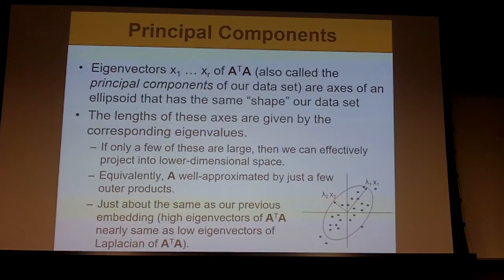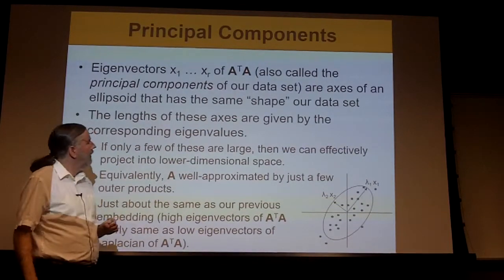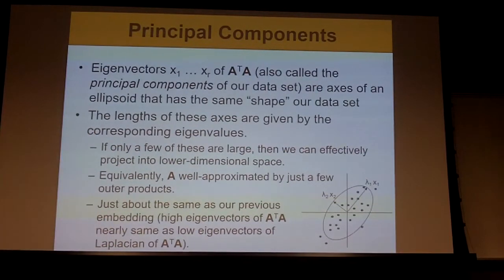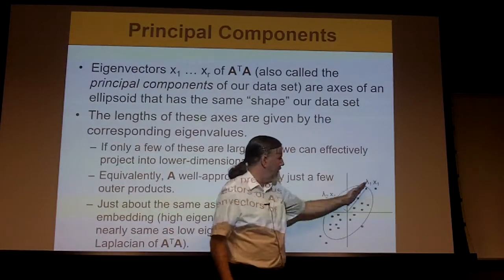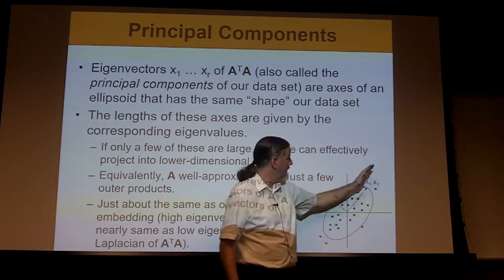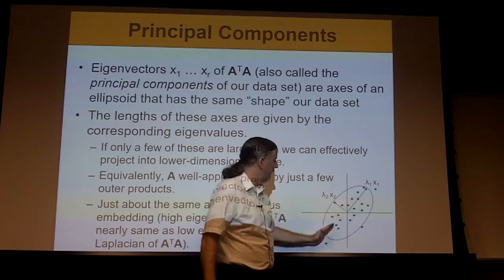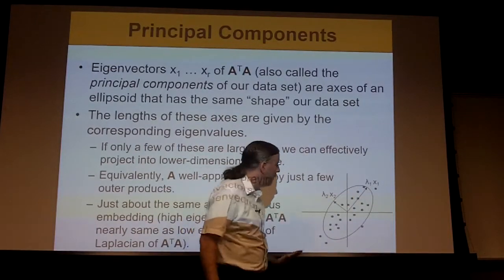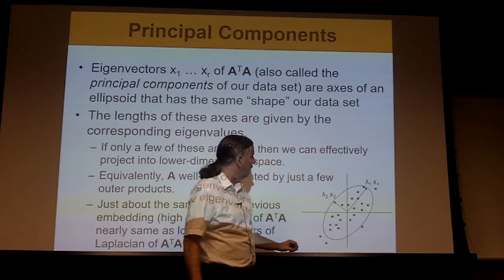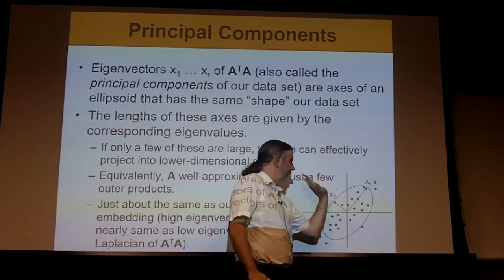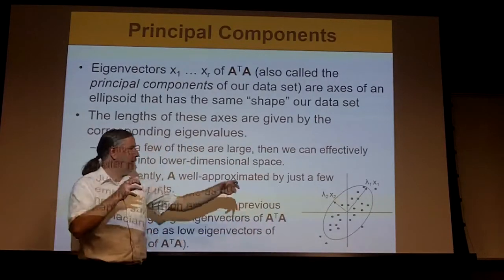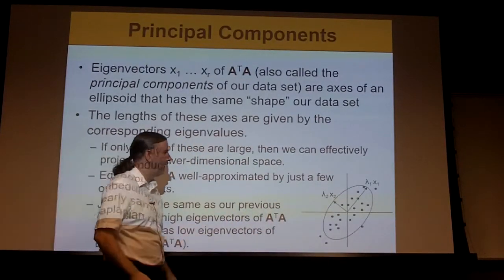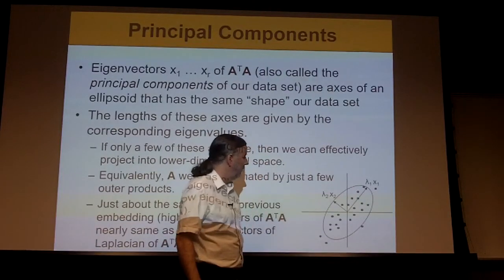Okay. So really quick on PCA. PCA is used a lot to understand kind of the shape of a data set. So if you look at a data set, the principal eigenvector, according to PCA, this kind of principal component, gives you kind of the principal spatial axis of the data set. So the data set has the most variation along that axis. And then the second best is the direction of the second eigenvector, and so on. And the eigenvalues tell you how much spread there is along those different axes. It kind of reflects the variance along each of those axes.